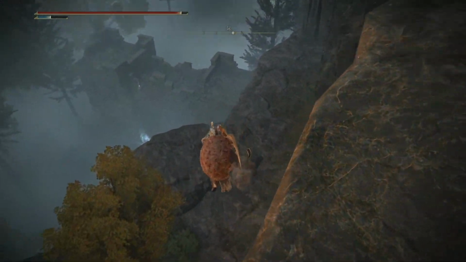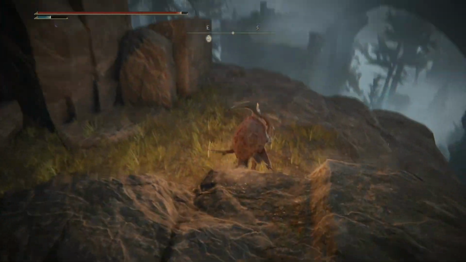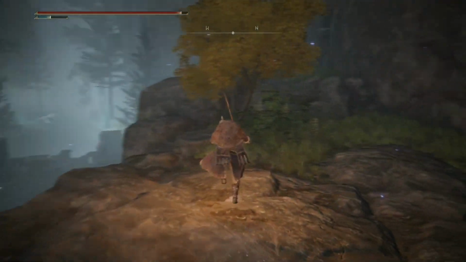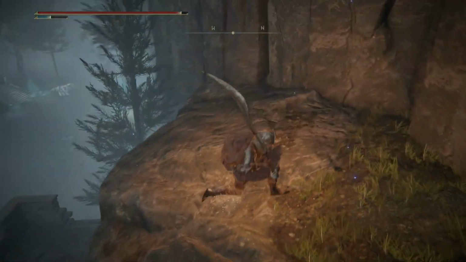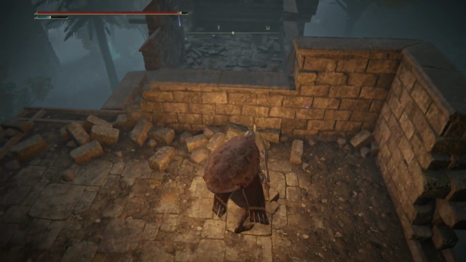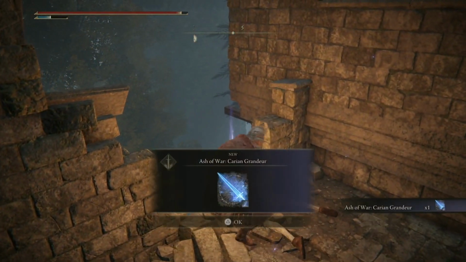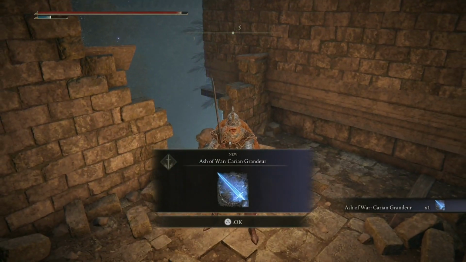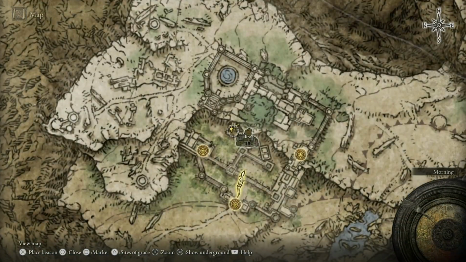Now we're going to drop down here. And last but not least, we drop down onto this little tower. We can pick this item up. Ash of War: Carian Grandeur. All right, so we're going to warp back here, make the loop back around to the boss.